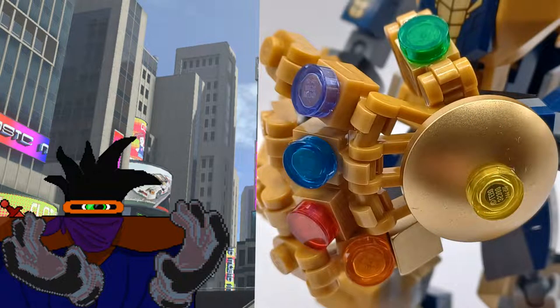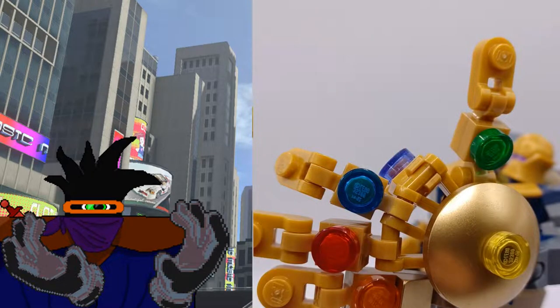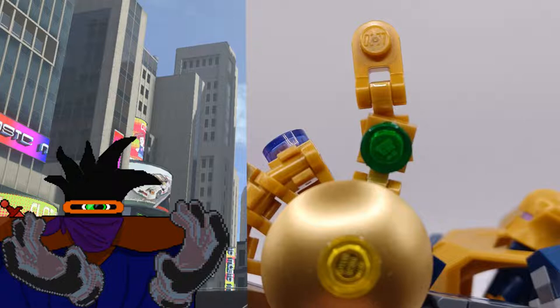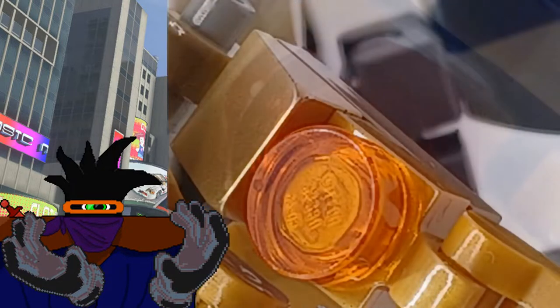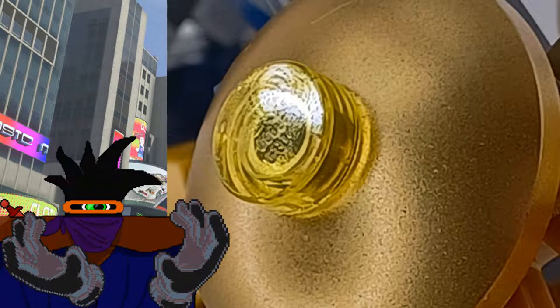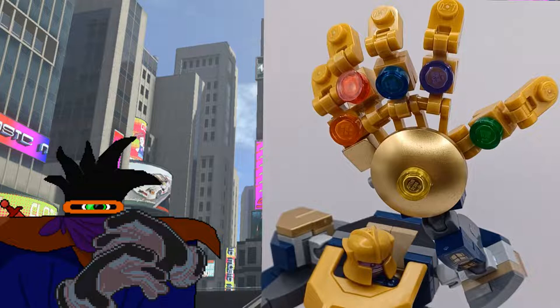The right hand is far more interesting. Firstly, it is larger, so it gives off a sort of fiddler crab vibe. Secondly, it has five fingers, something not often seen even in larger mechs. Third, the fingers have two points of articulation instead of one. The thumb and fifth finger even have a third point of articulation. Each finger and the top of the hand has one of the Infinity Stones — the Time Stone, the Power Stone, the Space Stone, the Reality Stone, the Soul Stone, and of course the Mind Stone. Obviously, this hand is meant to represent the Infinity Gauntlet. Overall, the right hand is a great LEGO version of it, and I hope more mechs use the five fingers even outside of the whole Infinity Gauntlet context.